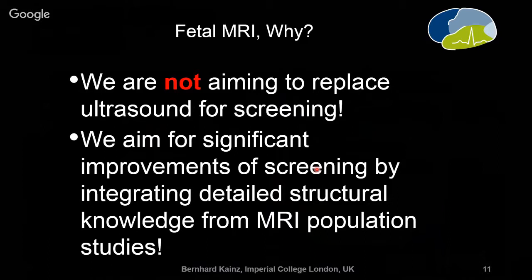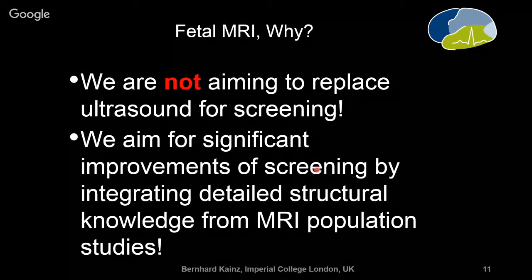What we actually try to do is improve this screening by learning how the human develops and what the fetus looks like at every stage of gestation. We can derive this knowledge from large populations of volunteers and also clinical cases. And with this knowledge, we can feed it back into standard screening procedures and compare to how it should look in a healthy case, and how it should look in whatever disease case, whatever likelihood. We use a lot of machine learning for this and also quite advanced image analysis.